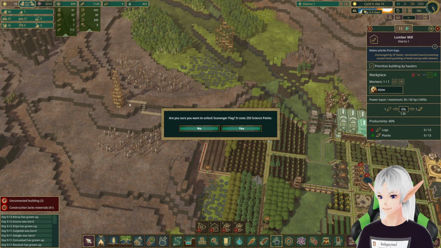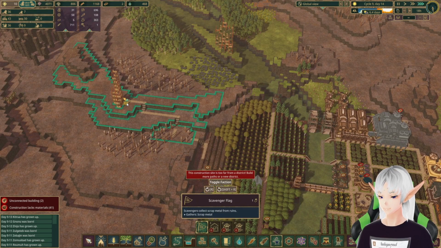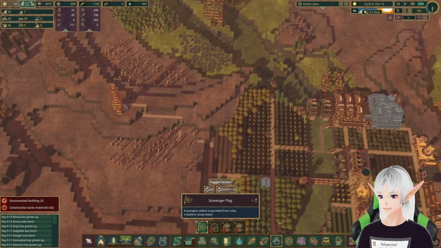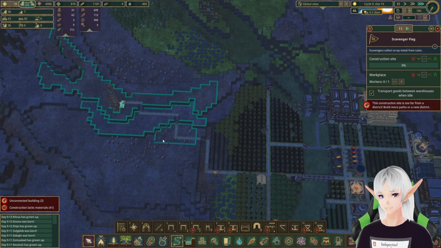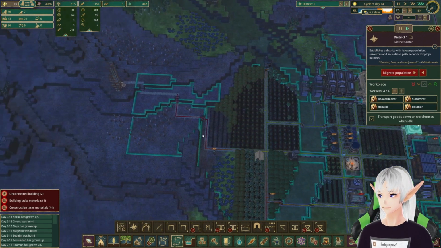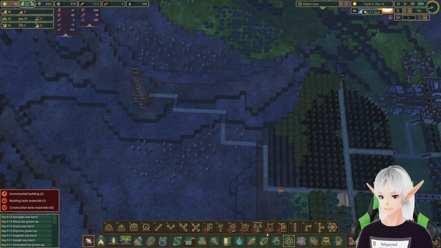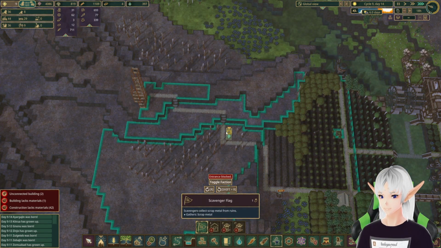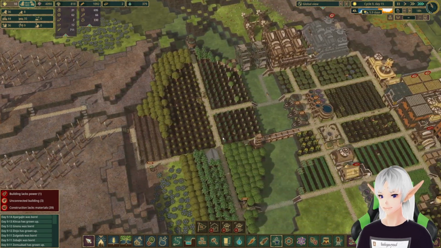We'll go ahead and toss up a scavenger flag here. I'm just going to put it there and hope that it connects. Nope, it does not connect. All right, where is the last place that I can put it? Metal, that's what I'm wanting. Here? All right, I can collect metal from here. We'll put a couple of beavers up to that.